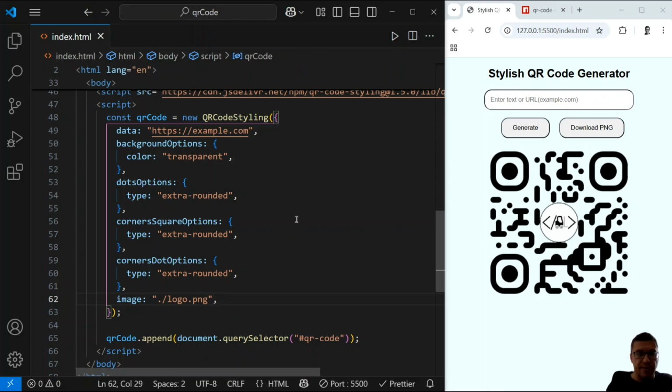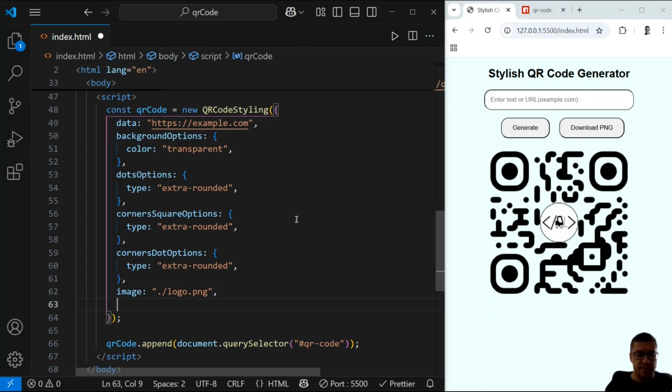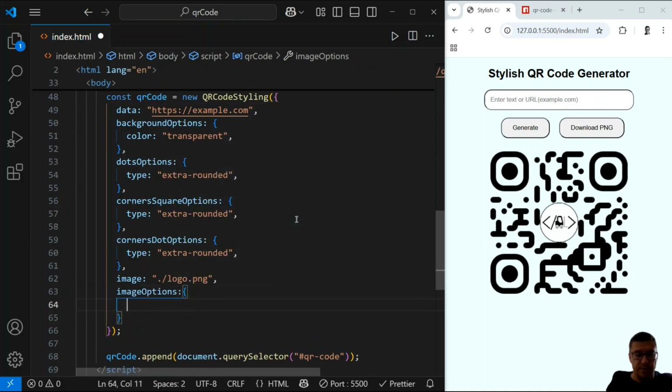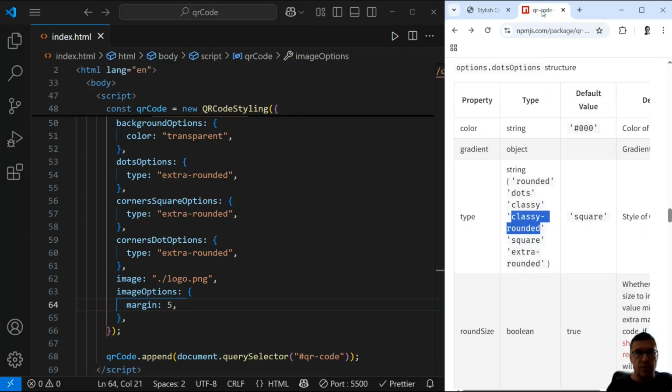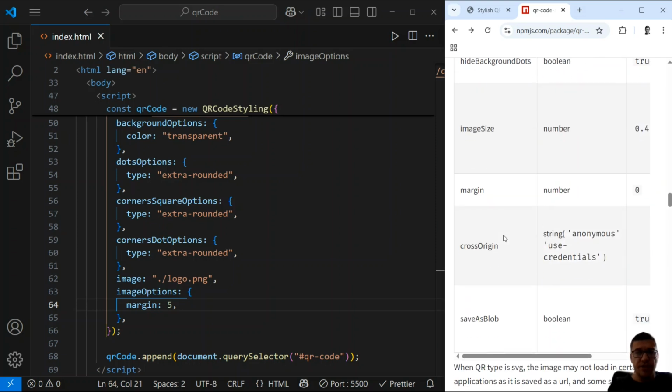Now I can have some image options. I can put the margin to my image. For example, if I put 5 and hit save, now as you can see, my image has a margin inside the QR code. And also, let me show you. Here are my image options. I can change the size of my image.